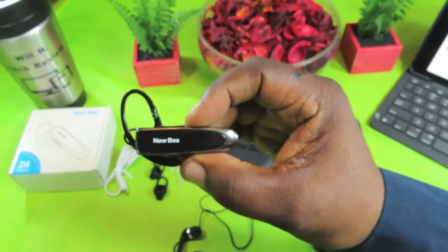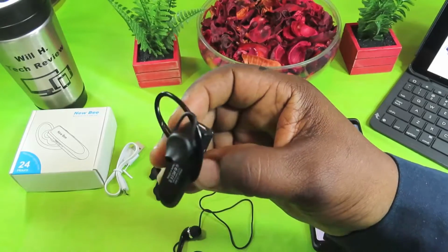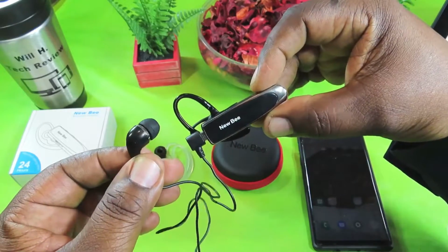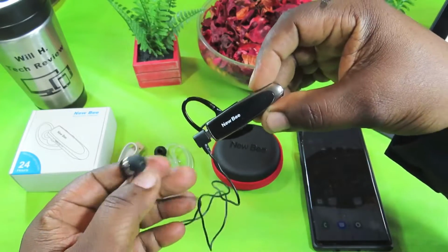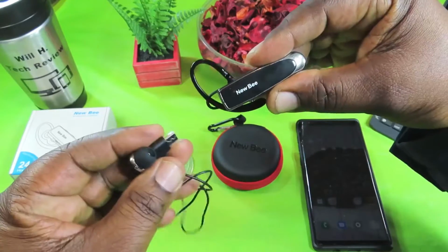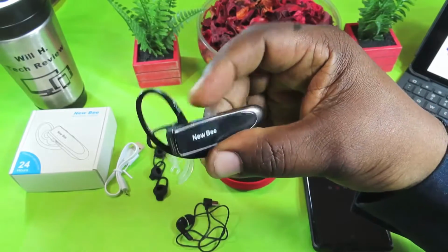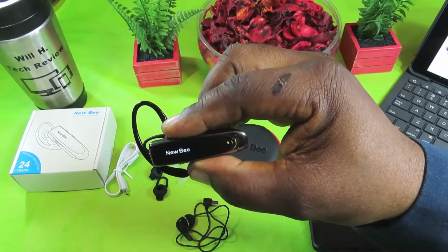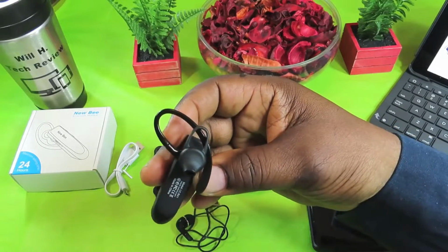Okay, guys, so we're back in. I have been using this for about an hour now. I've made a few phone calls, listened to some music, watched some YouTube. So I have used it in conjunction with this other earpiece, and it works well. You get sound in both ears. Don't expect a lot of bass or just tremendous sound out of these, but you do get sound in both ears. Now, when using this for phone calls, it was excellent. The people that I talked to, until I told them that I was using an earpiece, had no idea, because it was very clear. I could hear them very well.